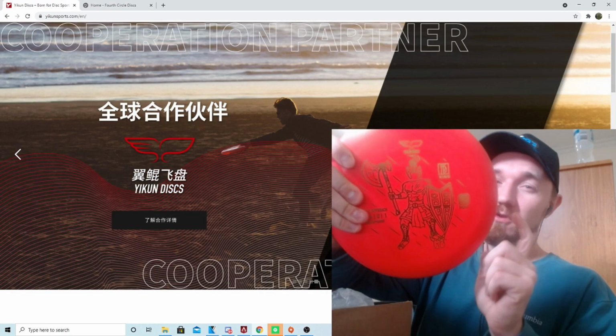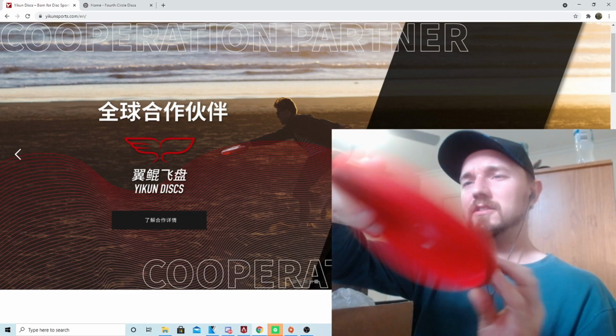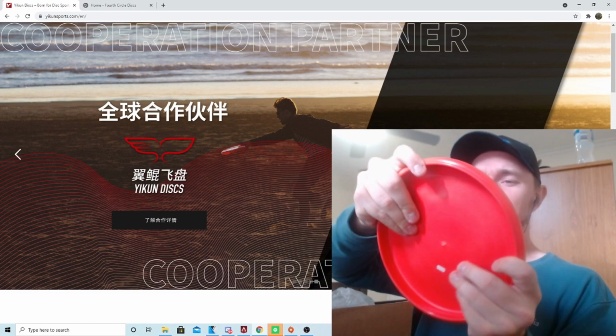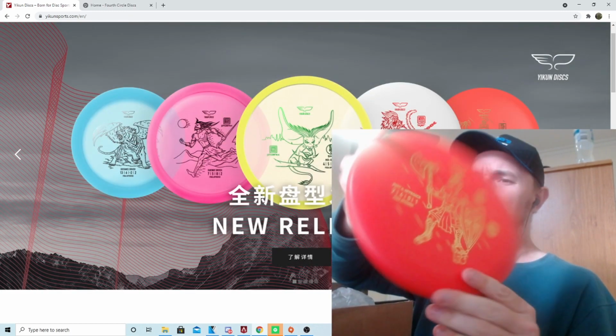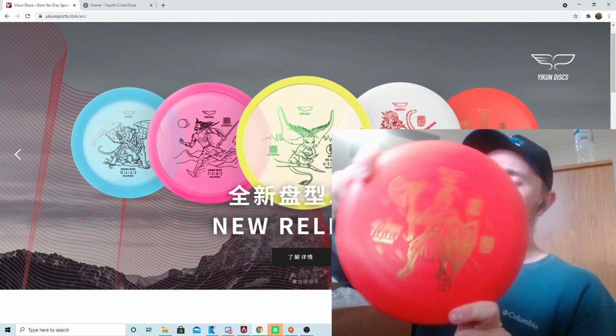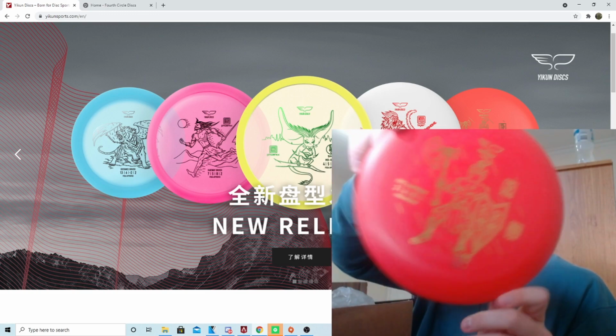I'm actually looking forward to trying this out on the putting green because, shape-wise, it feels very similar to my KC Pro AVRs. It's nice and stiff, feels good, but it's still grippy. Putters like this are really great, especially when it's a little bit colder. You have a little bit gummier plastic. Gives you a lot better feel in the winter.